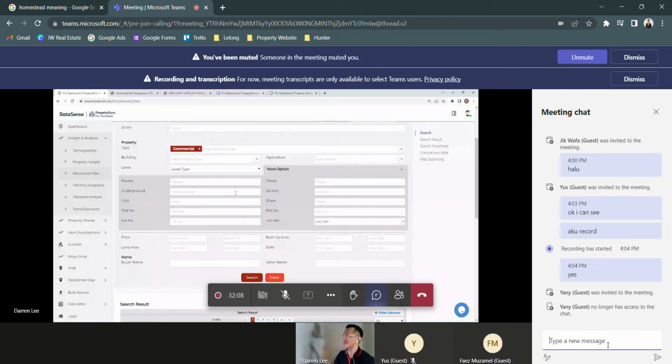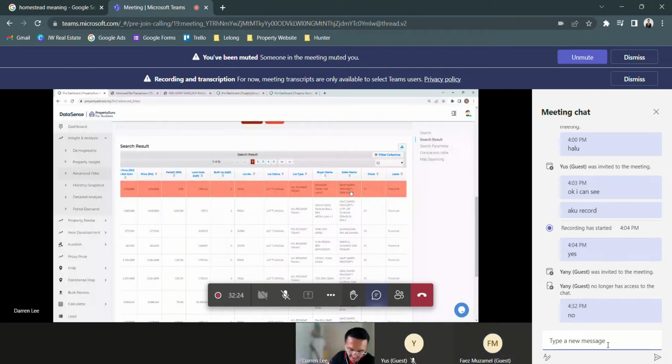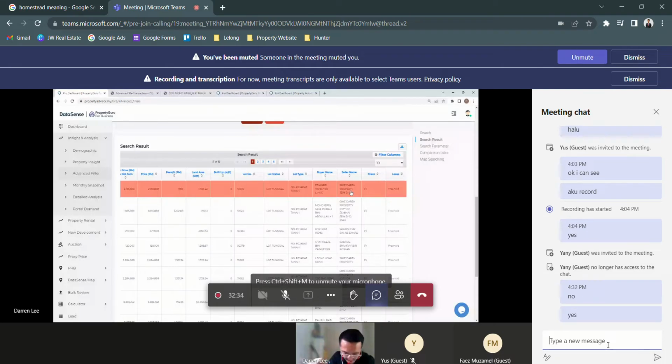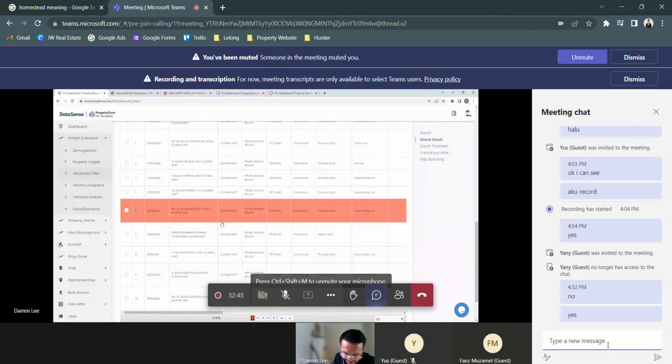Are you seeing my screen, which is showing the translated data? I only see the top part, not the search result. This is weird because I'm showing you the transfer data, but I think my internet got some disruption. Can you see now? Now I can see. Okay, maybe I move it to the left. It's a bit laggy from my side.